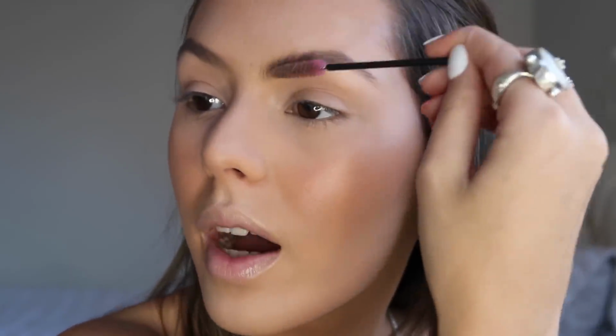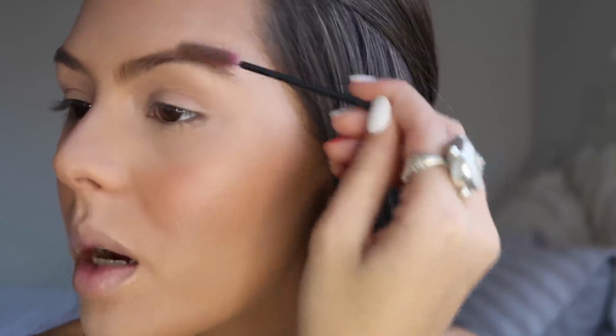So to use this maintenance kit, obviously first you'd pluck your brows. I've just had my brows waxed, so that's not necessary, but I would begin by brushing my brow hairs up and to the side, and with the brush I just work the product into the brush. This brow dust also has a resin through it, which means it adheres to the skin better than a normal eyeshadow would. It's better than a wax and a pencil.